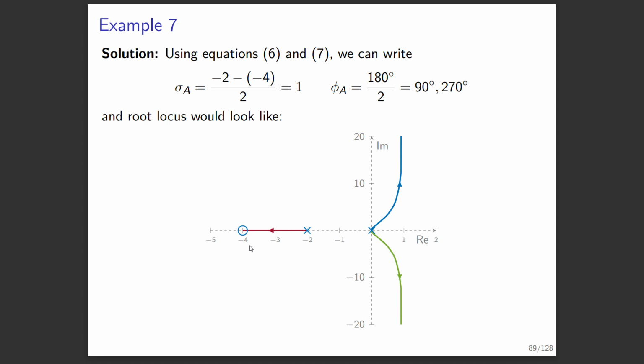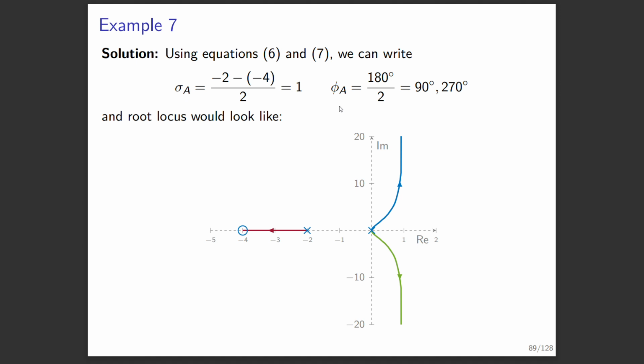On the real axis, the only segment that is in the locus is this, because there are 3 things on the right hand side of it. And as we know, the locus comes out of the poles and goes into the zeros. Now we have 2 poles here located at the same location. Clearly, we are going to have asymptotes because they're going to meet each other right away, and the locus is going to leave the real axis. So we need to find the location and the angle of asymptotes.